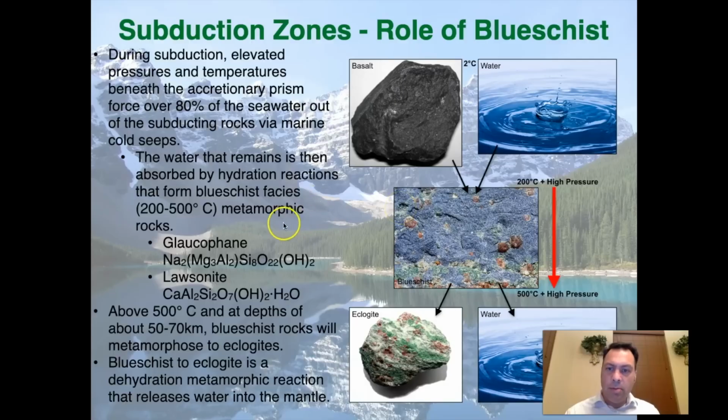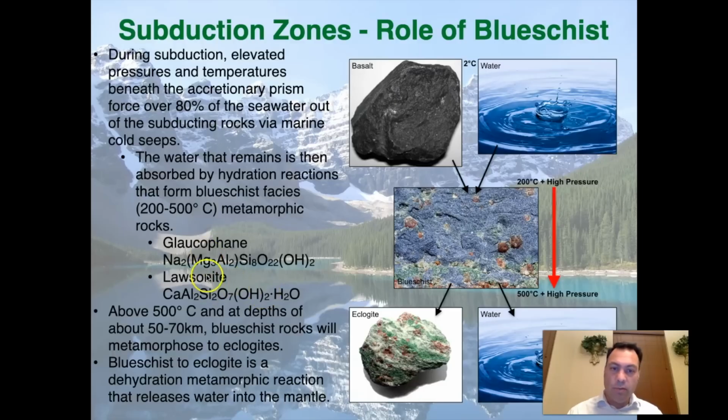Some of the minerals that are in blueschist that color it that blue color is glaucophane. And when we look at the chemical formula of glaucophane, it includes OH, which is hydroxyl, which you can just think of as being water. Just think of it as water. It's a little more sophisticated than that. And then the other mineral is lawsonite, which does have H2O in it. It's not in some type of modified hydroxyl form. So this is explicitly water.